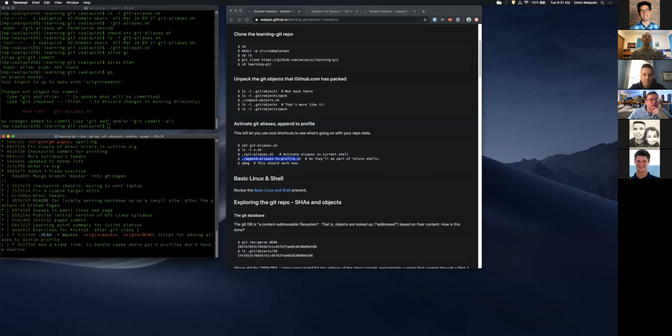So I'm in my bash shell right now, but I'm running it on Windows. Will that negatively impact this? So where's your bash shell coming from? What install? Is it Cygwin? I can't even tell you right now.